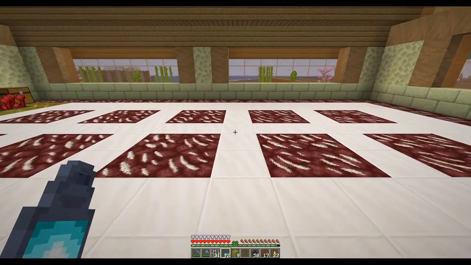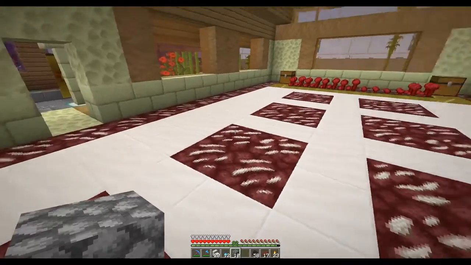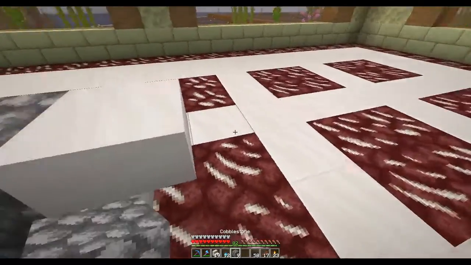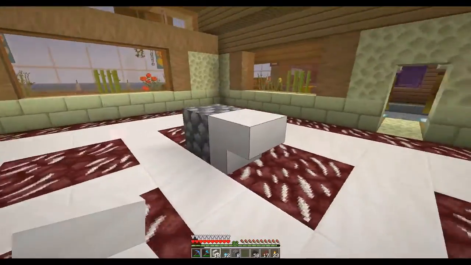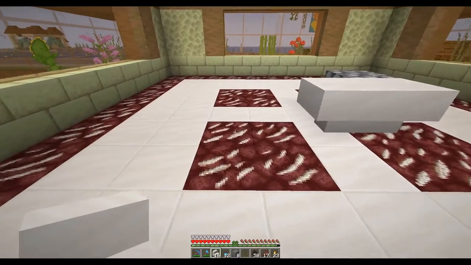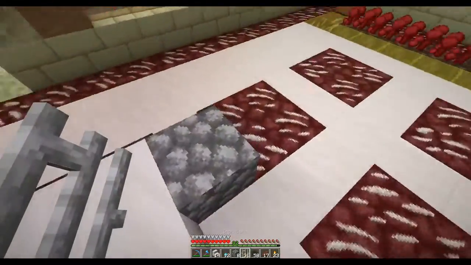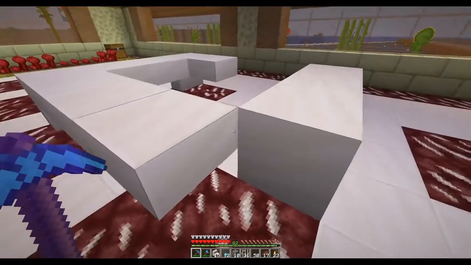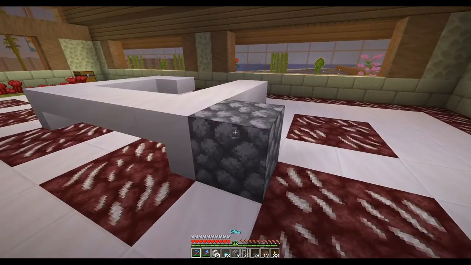And if we head over to the entrance here, I think the main counter should go right here. So we're going to use more quartz to do the whole countertop. And that'll keep a nice clean look to everything. So I'm just putting in the final pieces of quartz to finish off the counter here. And I'm trying to get this stair to set properly.